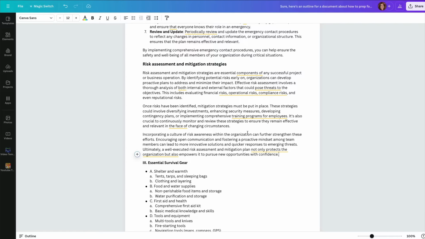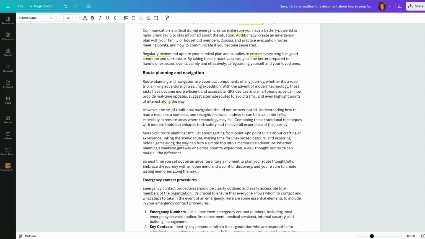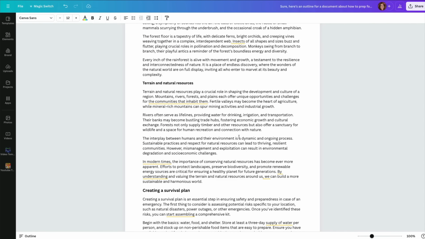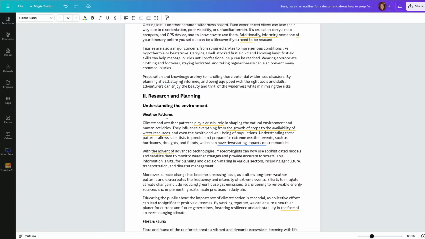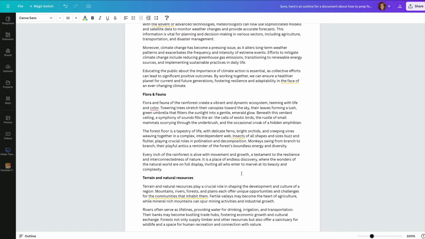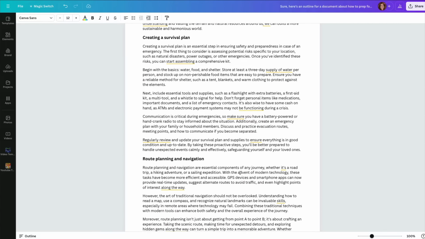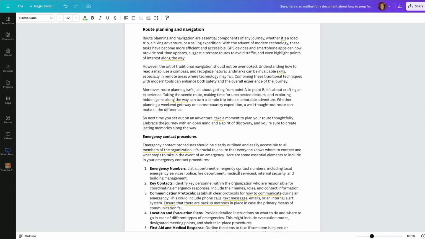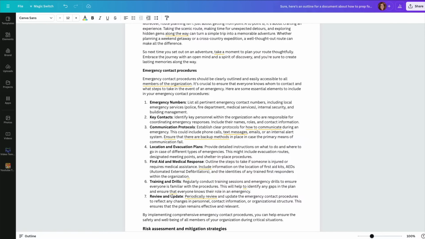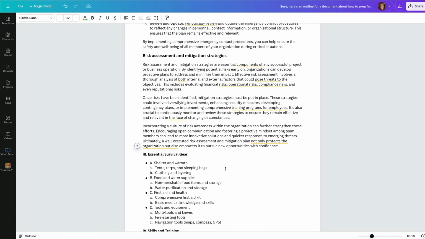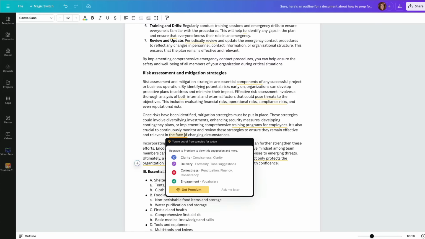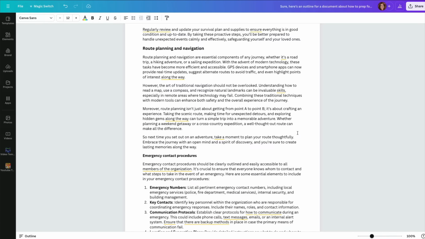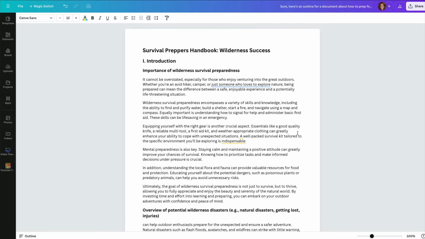So as you can see, this is taking quite a long time. Okay, I've only done a bit of it. And of course, you'd have to decide what you want as H2 headings, H3 headings, H4 headings. Okay, I just did this very quickly, so I think it could be formatted much better. I left this as points 1 to 7. Okay, and I'm not going to carry on and do the rest because this is just taking too long for this review. Now, you'd want to make sure that you save this, okay?